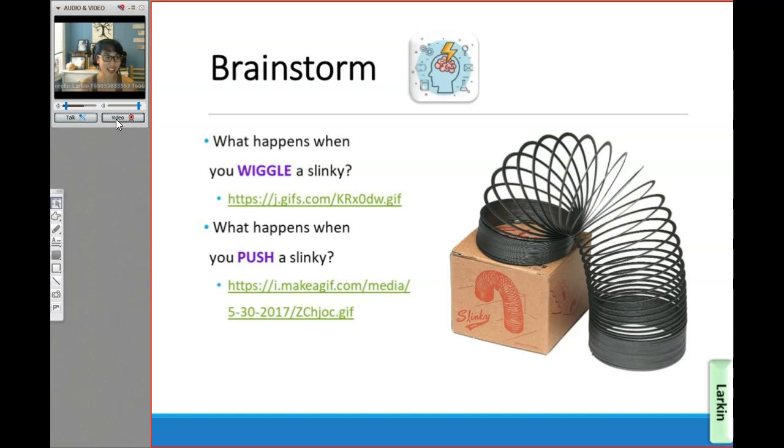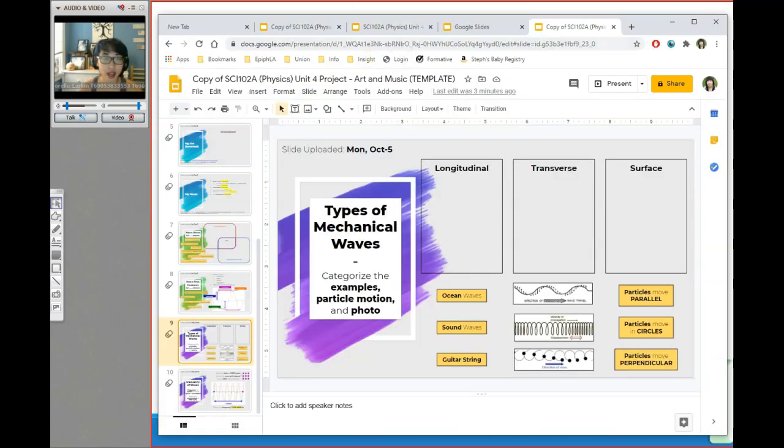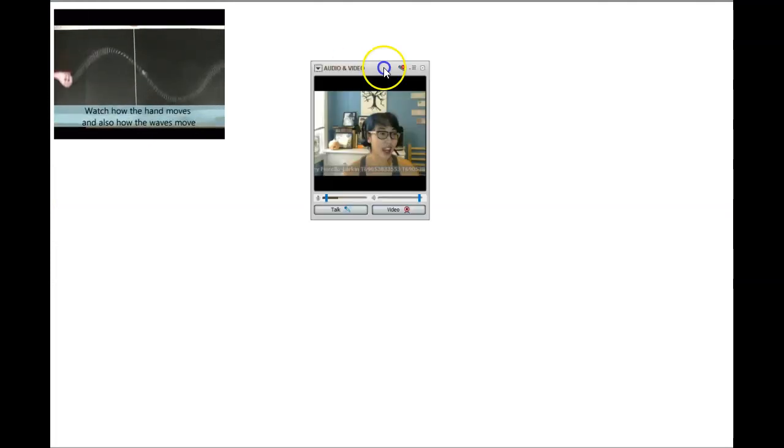What I want you to observe today is what happens when you wiggle a slinky. I'm also going to go ahead and put a GIF of it up on the board in case for some reason you have a hard time seeing my video. If my video is lagging a lot, this way you can still see it up on the whiteboard. All right, so let's go ahead and take a look at this example here. You don't have one, yeah, but they're a lot of fun to play with, right? Cool. Yeah, Slinky from Toy Story, the Slinky dog, awesome. All right, let's go ahead and take a look at an example here. See if I can get it centered. Here we go. All right, looking good.